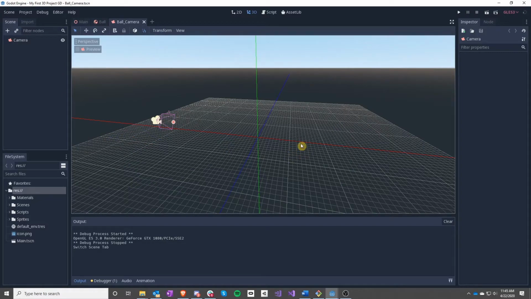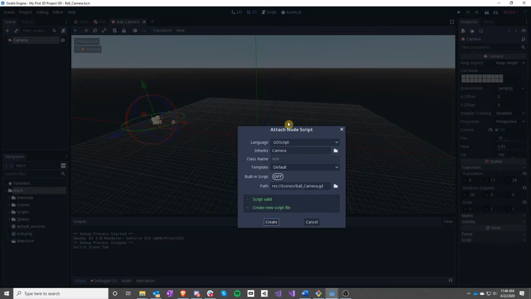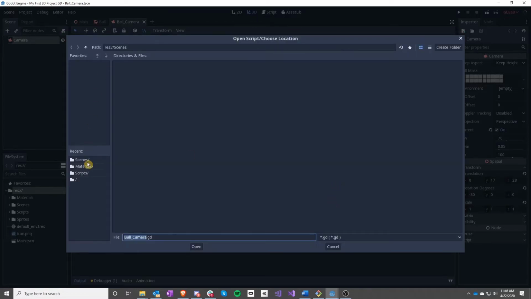And from here, we're going to start adding some code to make this a little bit more automated instead of us having to set things up. Because as you can see right now, we have all sorts of settings in here. We don't want to set this here. We want to be able to use a script. So let's go ahead and click on the script icon. Make sure that the script goes into the scripts folder.